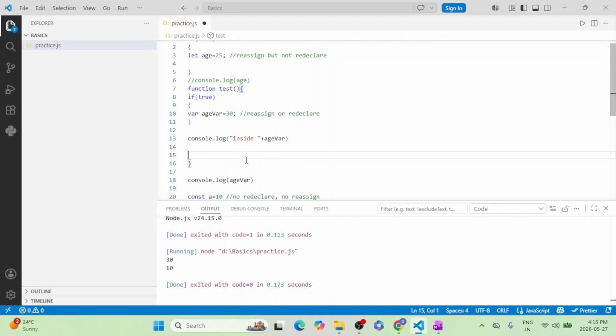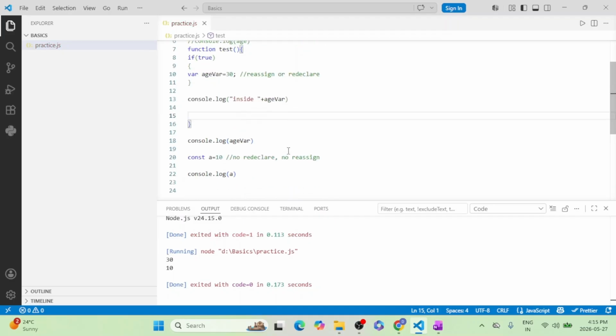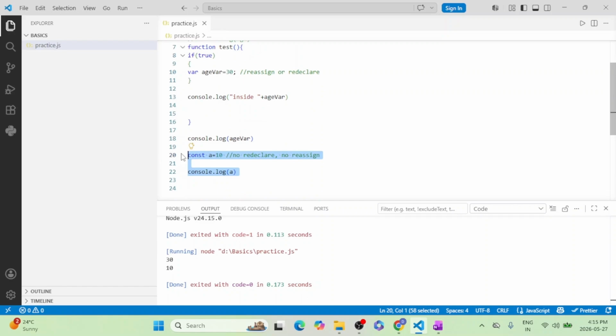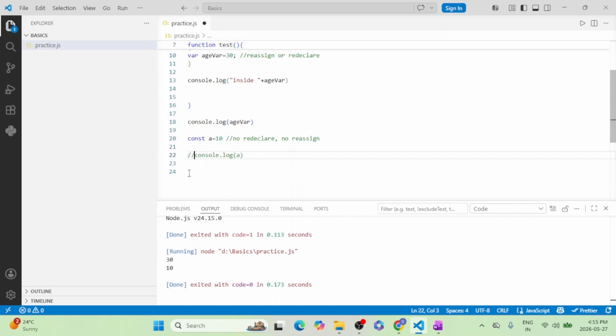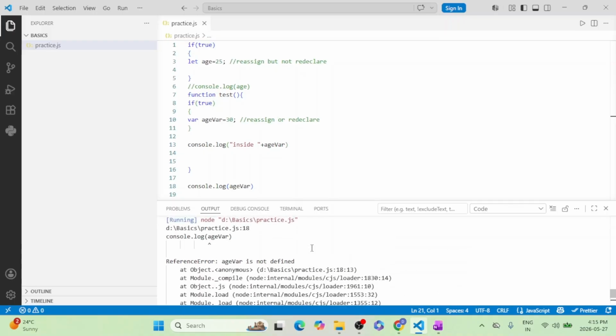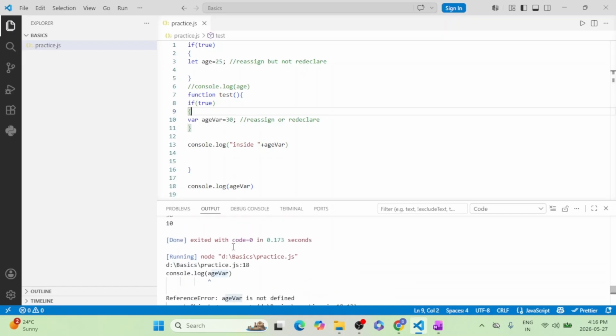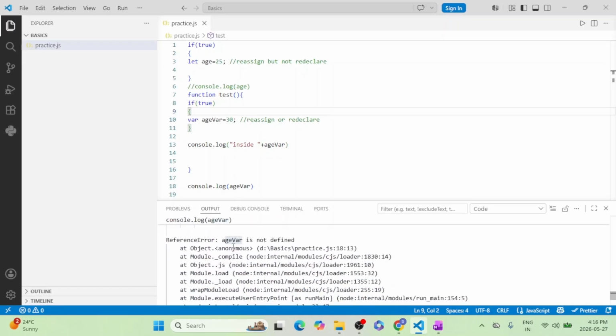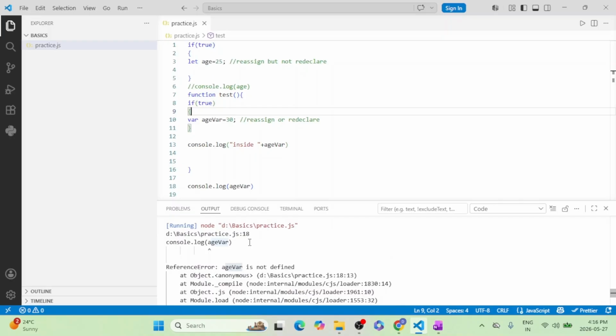This is extra. Let's move this. We can comment this for now and rerun this one. So it's unable to fetch this value from outside of the function. It's showing us JS line 18.